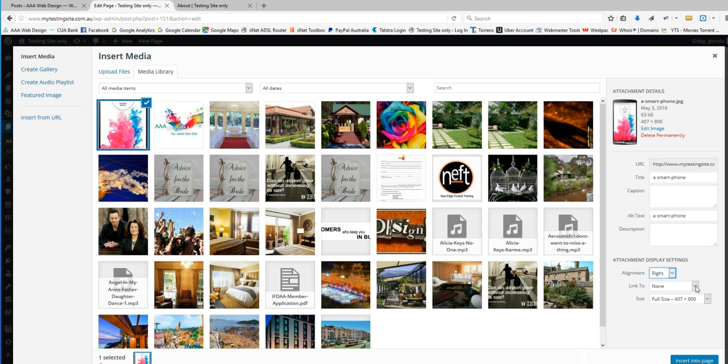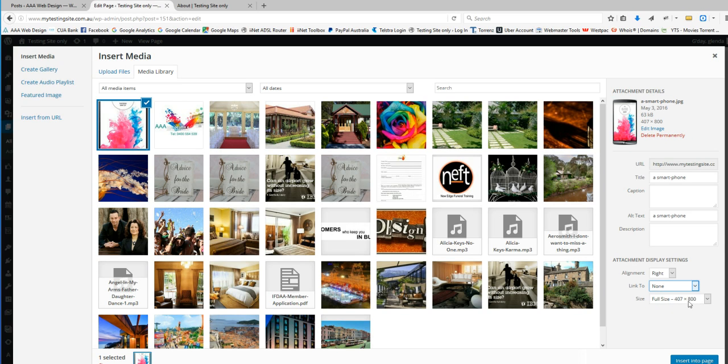We don't want to link the photo to anything as yet, but if you did want to have the photo clickable, say it was an image of a bride and you just had a small image on your page, but you wanted people to enlarge that image so they can have a better look, you would click on the image file and then that would be able to happen. Or you can click on custom URL, which would take that image when it was clicked to a different website. But we're going to leave it at none today.